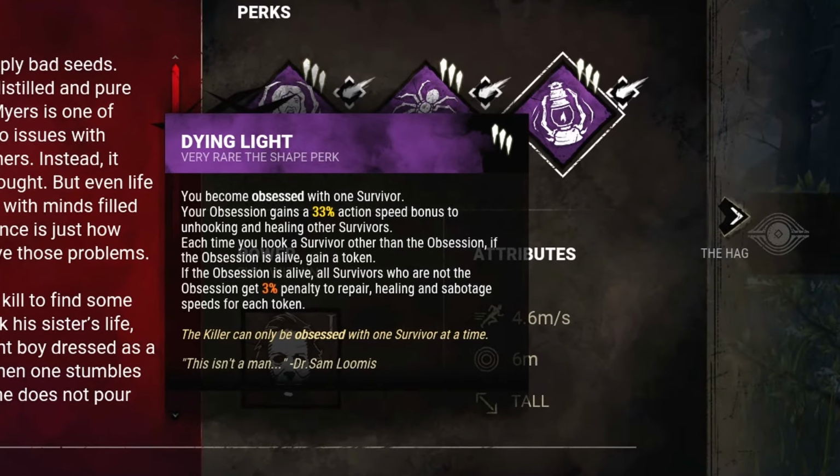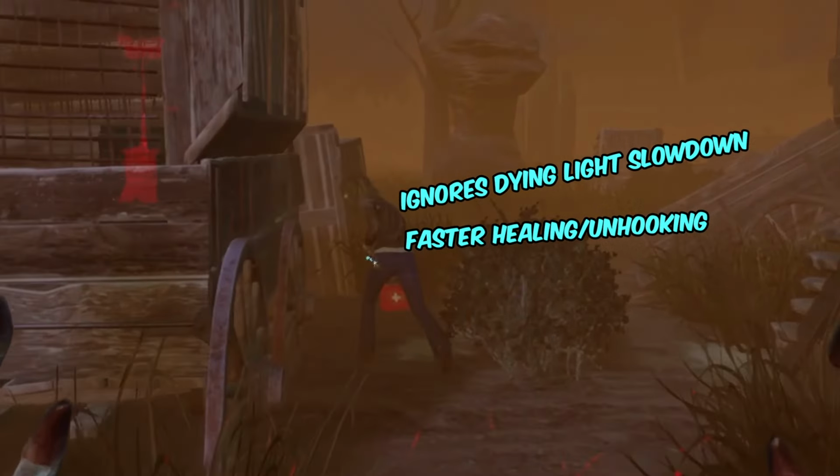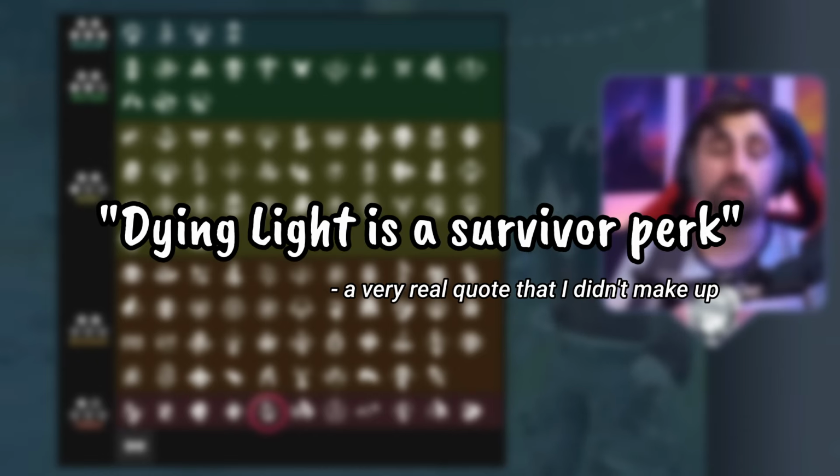Dying Light is a teachable perk from Michael Myers that offers mediocre gen slowdown and an added drawback of buffing the obsession in a couple ways. Because of this, it's usually found at the bottom of most perk tier lists, and some people have even gone so far as to call it a survivor perk.